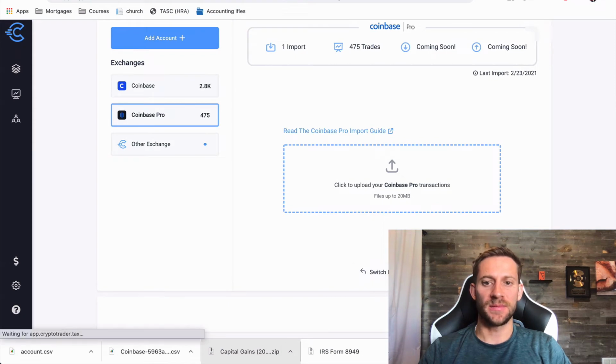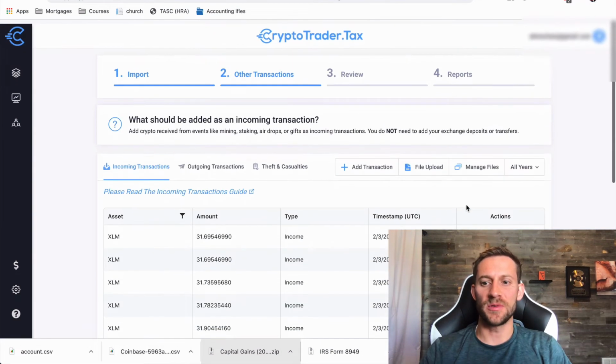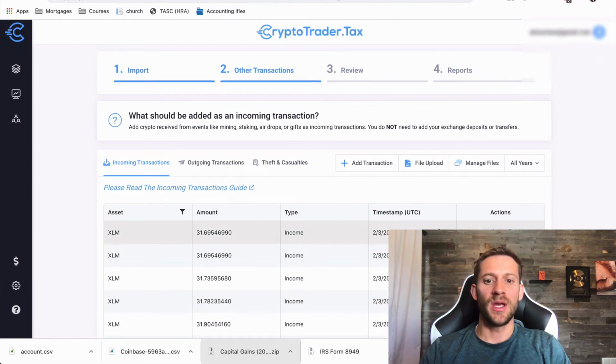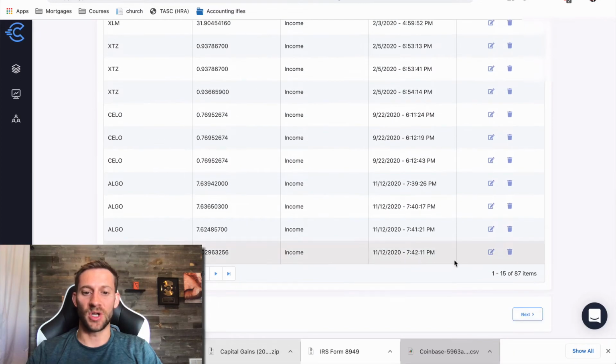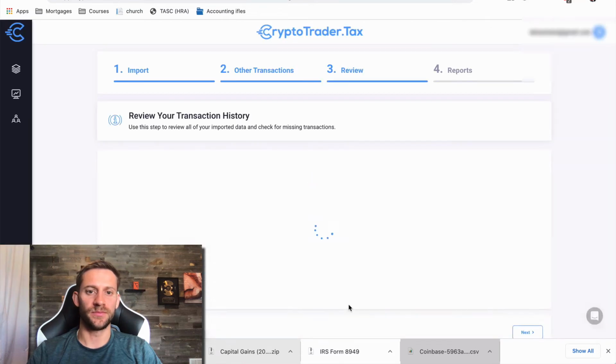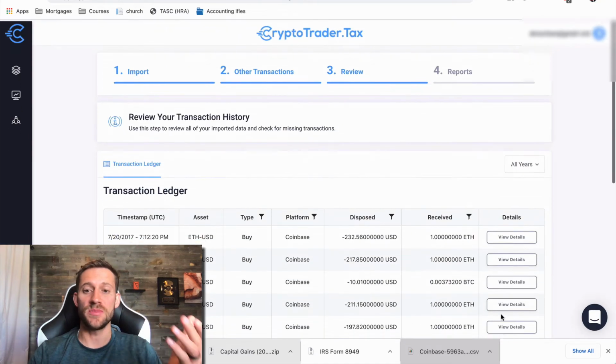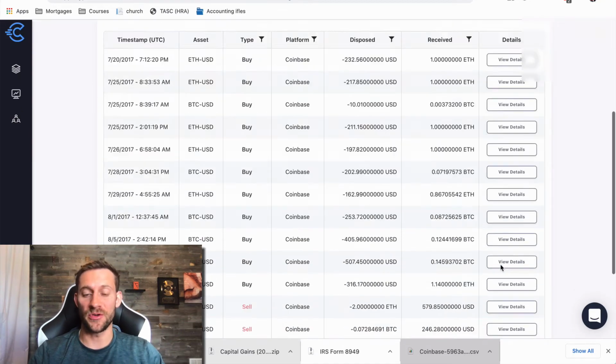You're going to click Next, and it's basically going to show you exactly what was in that CSV report. As you can see, it's kind of a complicated CSV report, but that doesn't matter because it's just going to tell us everything really easily without us having to figure out what all of these lines mean. So I always just scroll down. We click Next right here. It wants us to review the transactions. I'm going to assume that Coinbase gave the proper transactions.